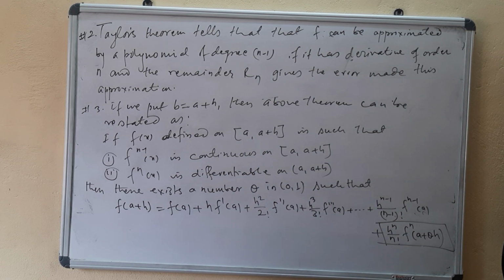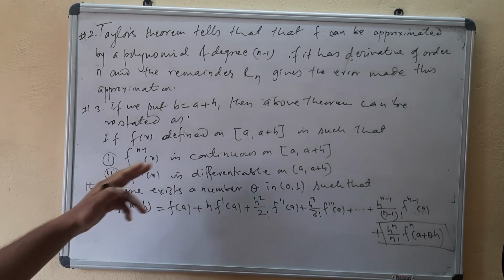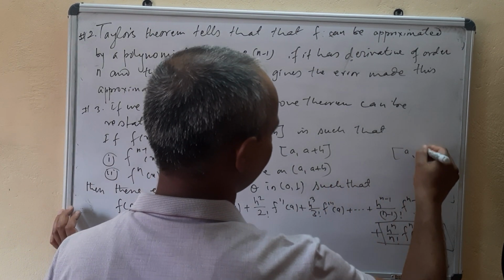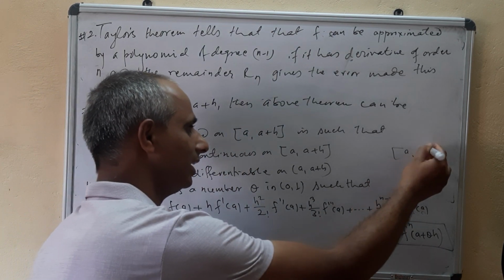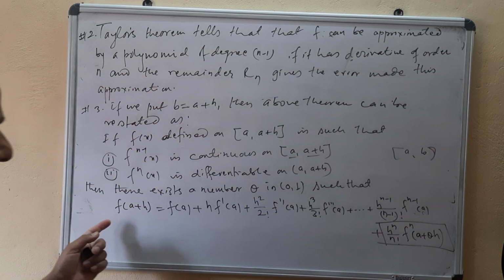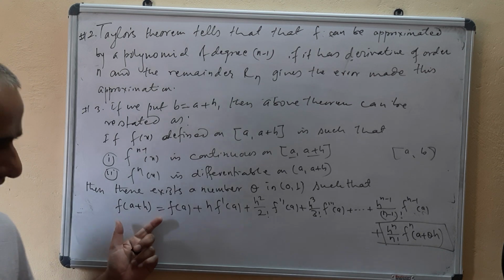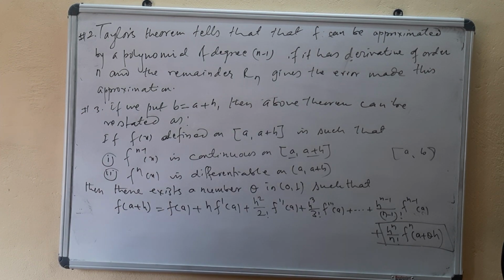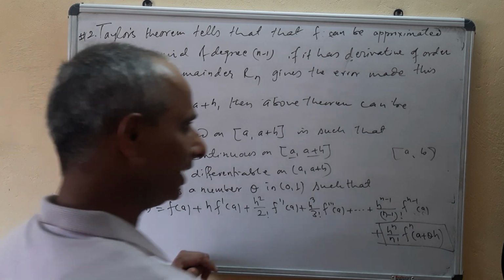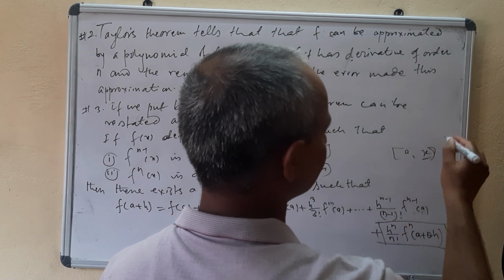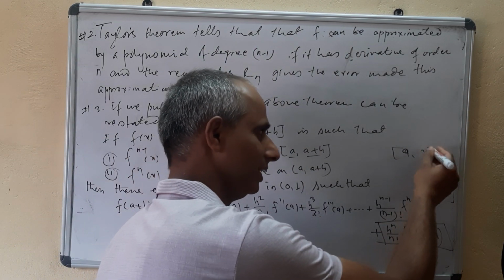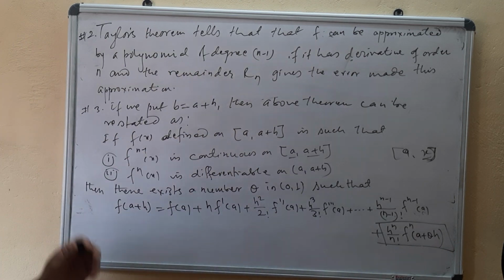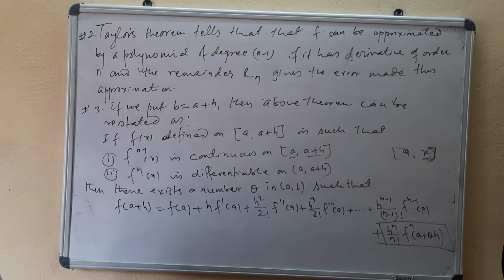Okay. And next, until now, what we did, we took interval once. At first, we took interval a to b. Then we found the expansion of f of b. And secondly, we took the interval a to a plus h, we found expansion f of a plus h, about x equal to a. And now next, what can we do? Next, you can take a to x. Suppose left end point is a, right end point is some variable x, isn't it? Then what happens? What forms does this Taylor's theorem take? Let's see.